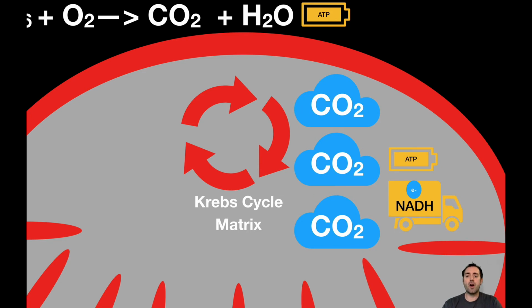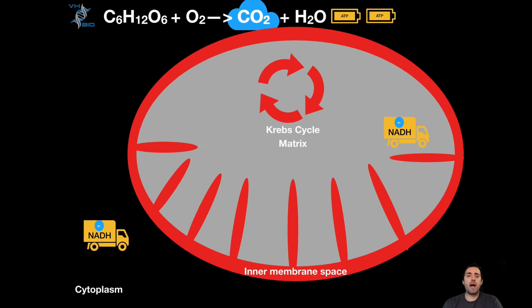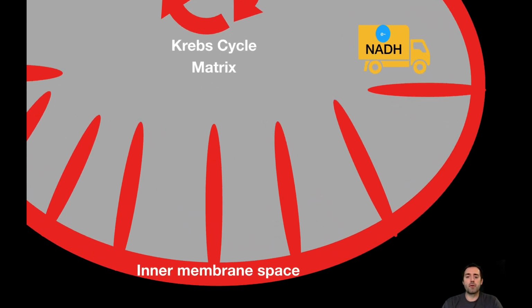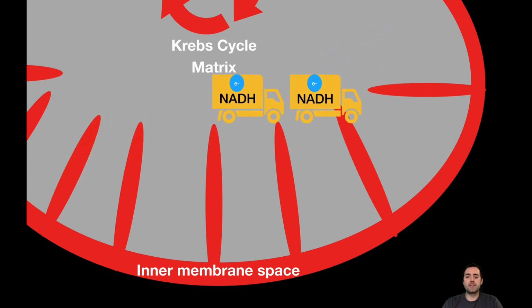So you can see the 3 carbons from pyruvate now end up being 3 separate carbon dioxide molecules, which is a much lower energy state, so we got some more energy by making this molecule less complex. So we got more energy in the form of ATP, and we've got some more energy in the form of NADH. The NADH, again, is going to be used later, and the ATP is going to be used by the cell for its energy needs. And now we have our first waste product of the cell respiration process, carbon dioxide. That's the gas that we breathe out as waste, and that all comes from the breaking down of pyruvate during the Krebs cycle.